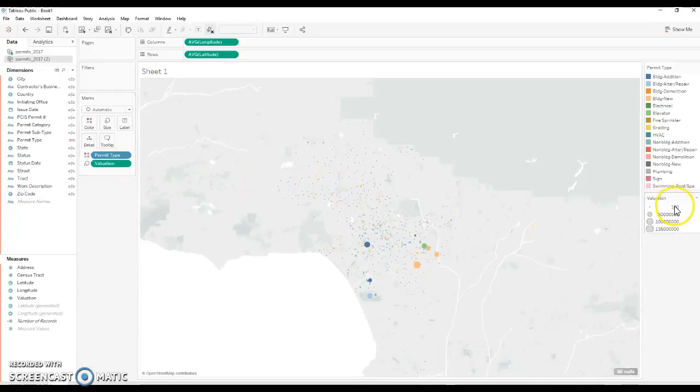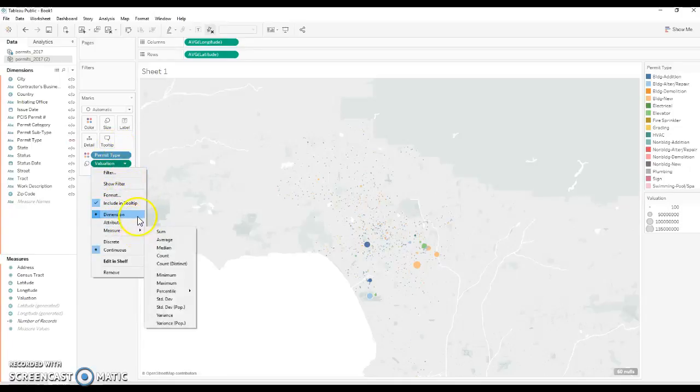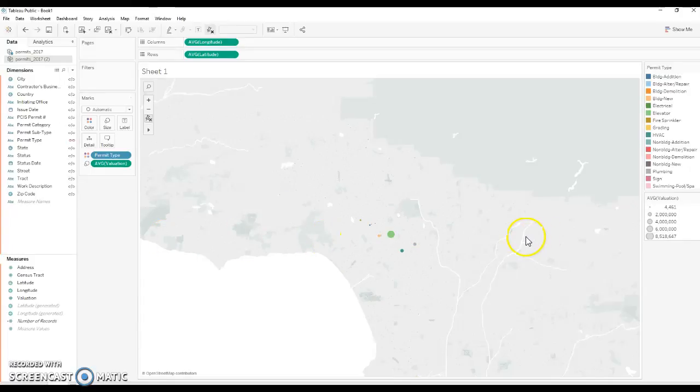But you can see here that the categories are quite large. There are only 4 of them, so it's kind of hard to see, all of these are about 100, and then it's 100 to 5 million. So that category is a little too big, and I want to make sure that the valuation is using the correct number, and it's not. So I want to make sure it goes to average, and it's going to be average per type.